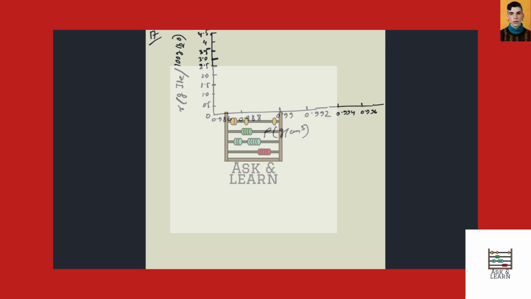Hey guys, let's do problem 17. We need to plot the calibration curve for mass fraction against solution density. We need to do this problem in Excel. However, for illustration, let's see how it looks. The first point will be at density 0.988, and the second density is around 0.99, and the mass ratio is close to 1. For the second one, 0.992, it is a little bit more than 0.15, and that's where the other 3 points will be.